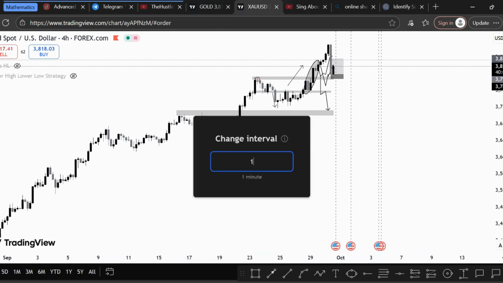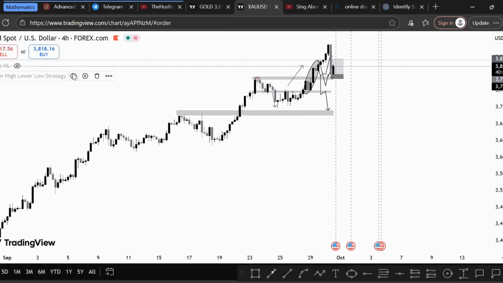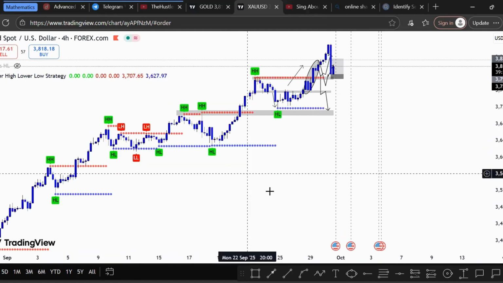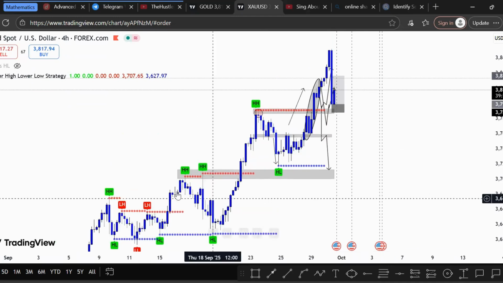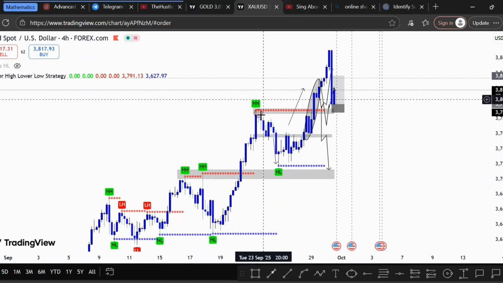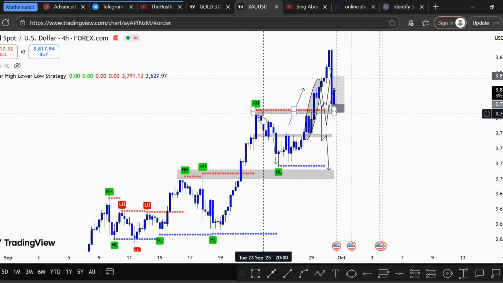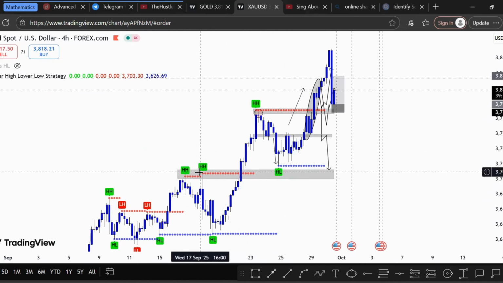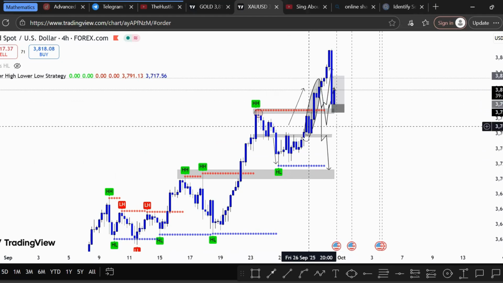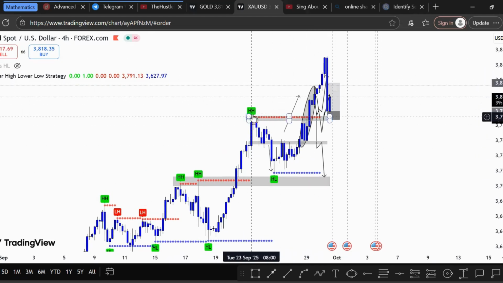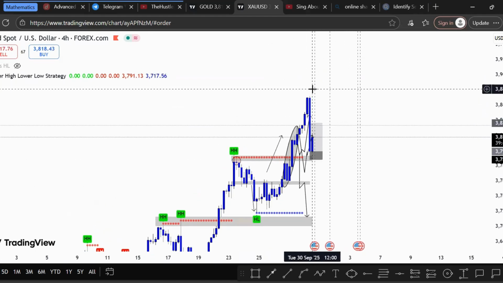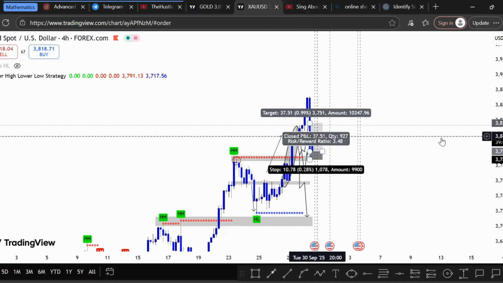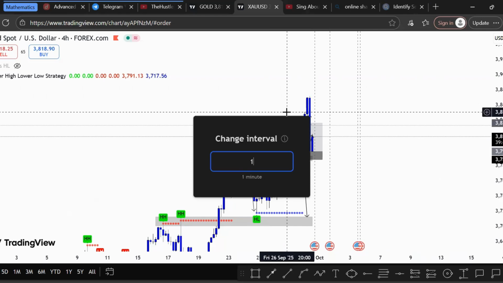You understand? So let me just start off by switching on this. You have this chart showing you those levels: higher high, higher low, broke up, the indication came from this area, price corrected down back to these highs, shot back up, and gave you another indication to the upside, breaking this higher high, and then gave you another higher high to the upside. You understand? Now price has been correcting, right? But it's not giving you a clear structure.